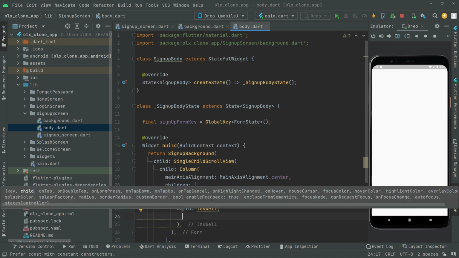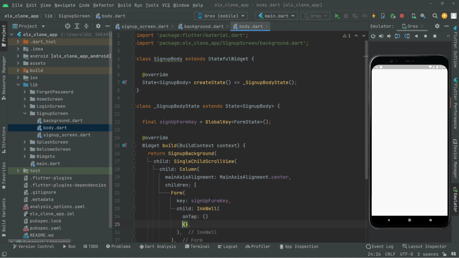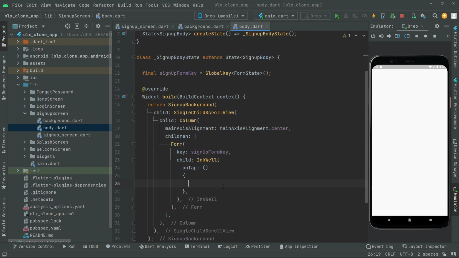Now right in there it is going to take the on tag event. From now on we will leave this empty. Later on we will create some methods and call upon them in this on tag event. You will know the working then. For now it's not important, later on we will work on that. First we will just complete the design.